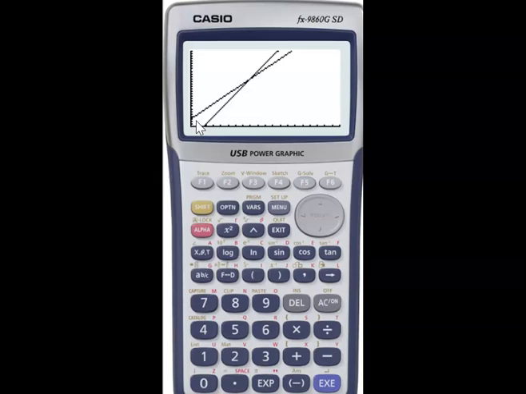Now, the reason I know that this is the left-hand side, 2x plus 3, is because 2 would be its gradient, and 2 is not as steep as 3. 3 is the gradient of the right-hand side. So we have our left-hand side and our right-hand side, and they intersect at this point here. Going to G-solve, so pressing F5, I can click on ISCT, which is also F5, which stands for intersect. When I click on intersect, I can see that x is equal to 8.